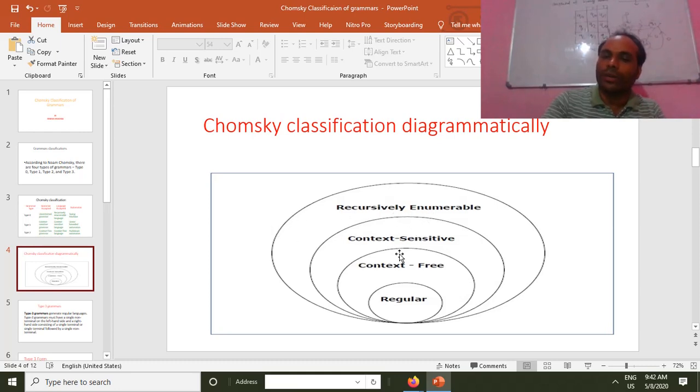There is no constraint on both the left hand side as well as the right hand side. It means any type of grammar is going to be accepted by the Turing machine. So that's why you are calling the Turing machine so powerful. This Turing machine is going to compute whatever you are going to do with the computer, all the different actions you are going to perform with the computer. All those actions are possible with the Turing machine. So the conclusion: the Turing machine is so powerful compared to all these finite automata.